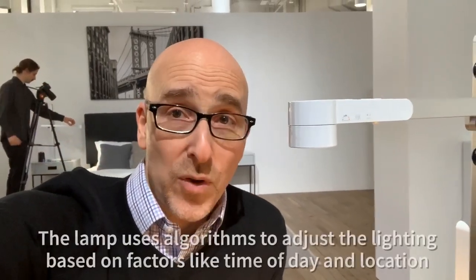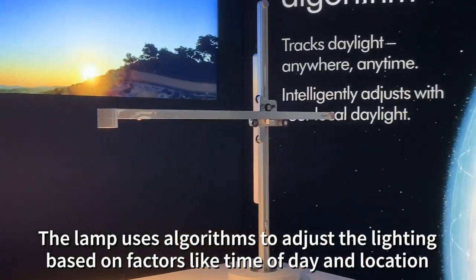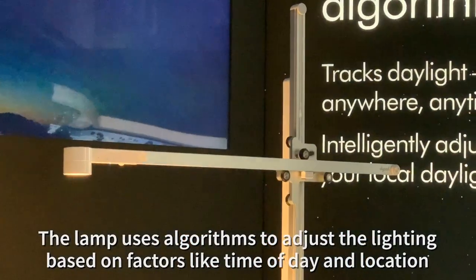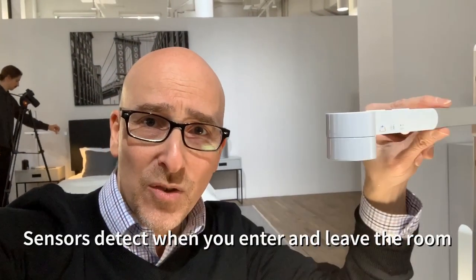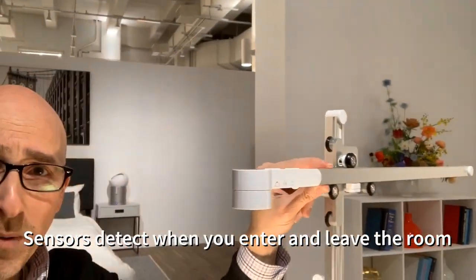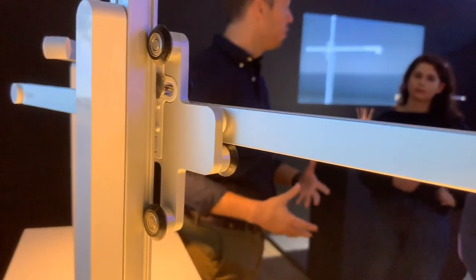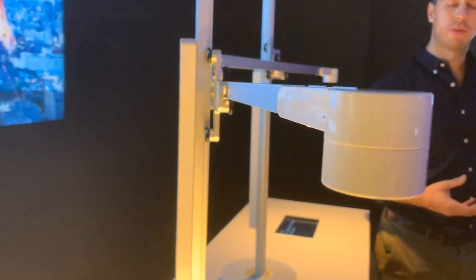I'm sitting here with Dyson's light cycle, their new super intelligent light. It can automatically adjust to your environment wherever you're living. It connects to your phone with all sorts of controls, including touch controls on the top and button controls on the bottom. You can move it back and forth, push it up and down with a finger. It's easy to use and even has a USB port, which is pretty cool.